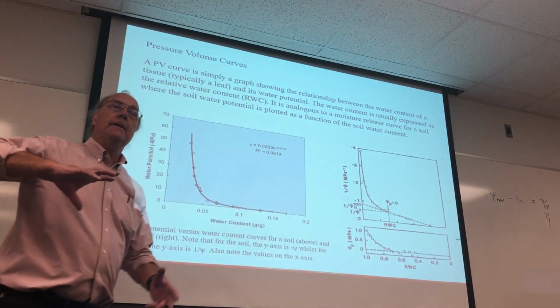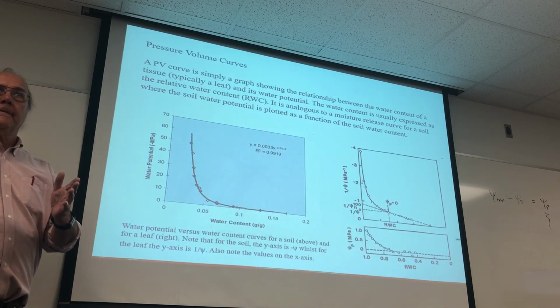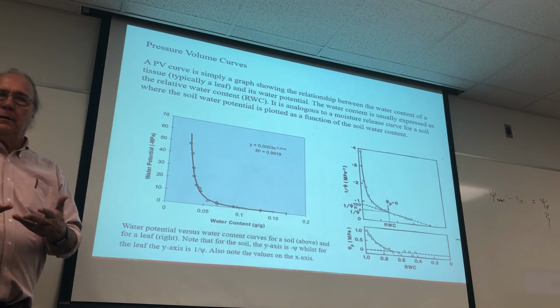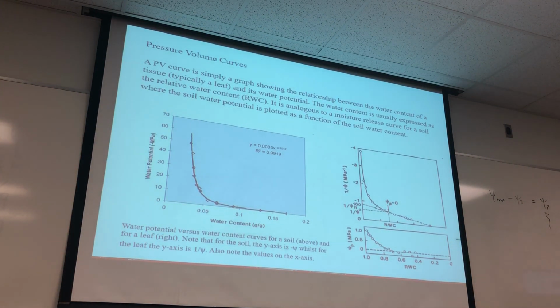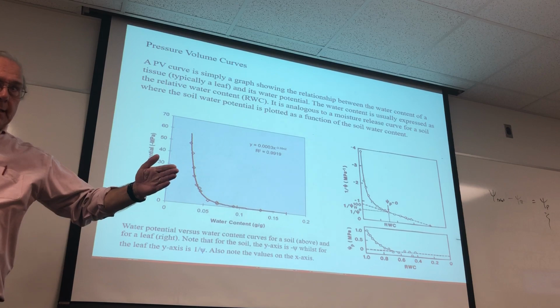We can let that leaf from our plant come into equilibrium with the pressure in the chamber at any pressure. To get the water potential as close to zero, we have to hydrate the leaf. You have to let it take up water until it's almost fully hydrated to get those values here. But we can do it, and we can stop at any point, at any pressure, and let things equilibrate.